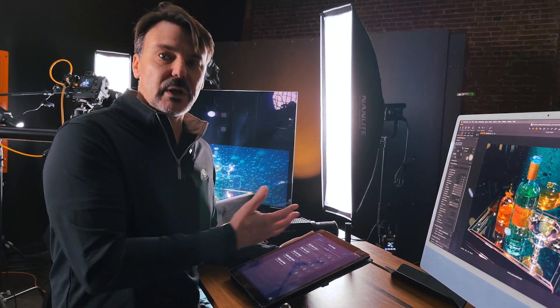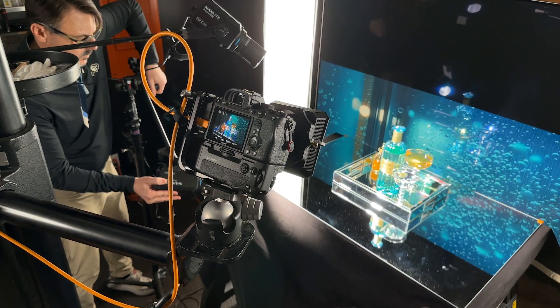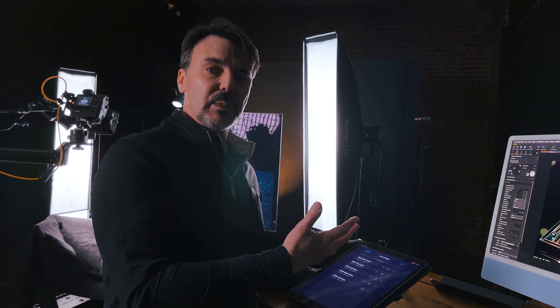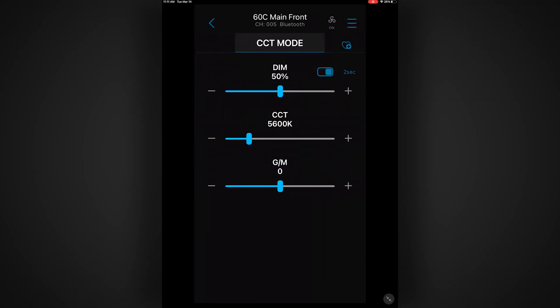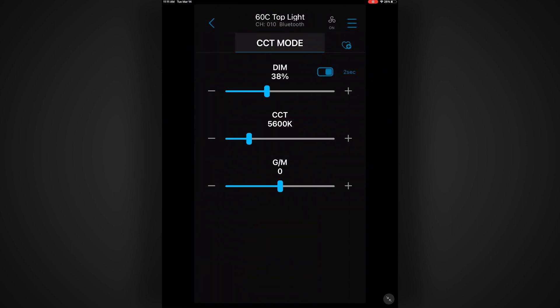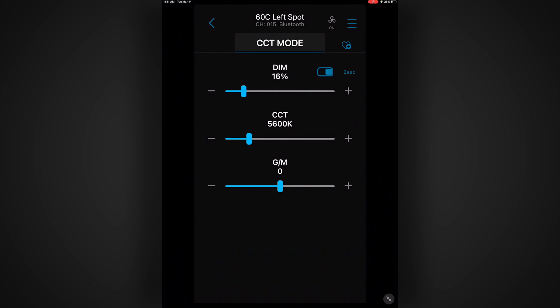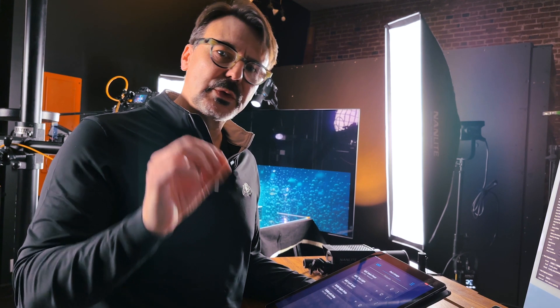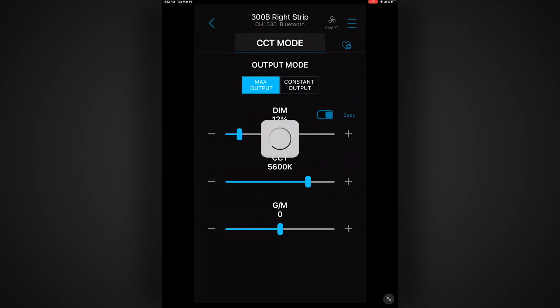Now that all of the lights have been renamed, it's going to be really easy to organize everything. We had established this set a little earlier and then wiped everything out to film this for you, so the lights have come up and they're not going to be in the same place. I want to get them back to where they were. Going into each individual light, I can see its power level — fifty percent is way too hot, so I'm bringing this down. My top light I can adjust right away. My left spot — I'm actually going to turn that one off for now since I haven't finessed its position yet. Twelve percent looks pretty good on one, and six percent is nice on another.